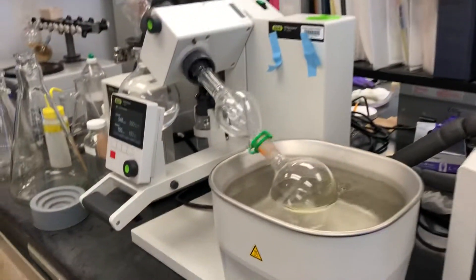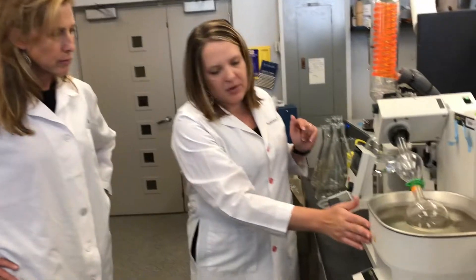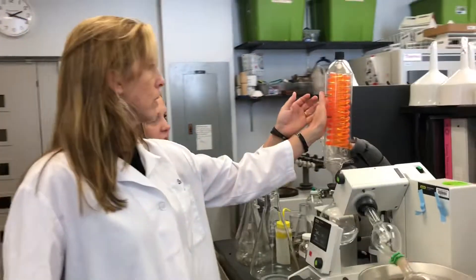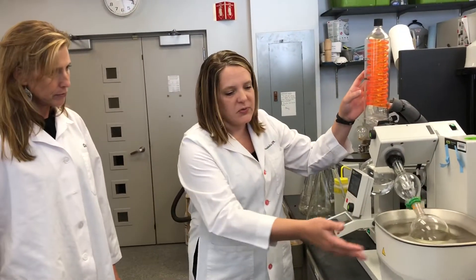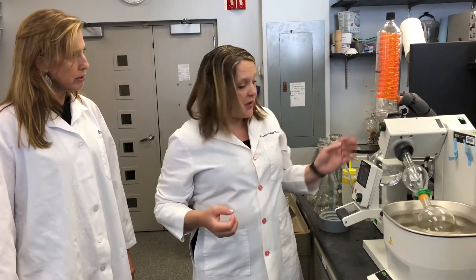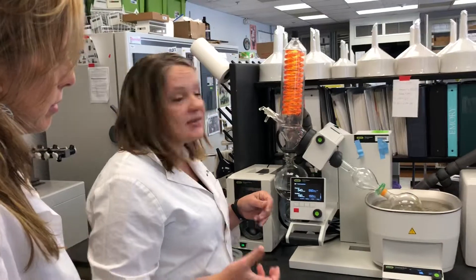Here's a good example of one. We have a heating bath at the bottom at 38 degrees Celsius. And if you touch this, it's nice and cool — we have a circulating chiller. We take that filtered extract, put it into one of these bottles. The heat helps to evaporate off the alcohol, and when it gets to this stage, it hits that cold coil and drips off. At the bottom we have the liquid ethanol in water that's coming off, and what will be remaining inside the glass is the extract.